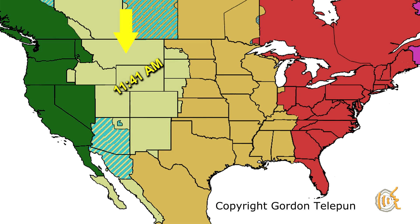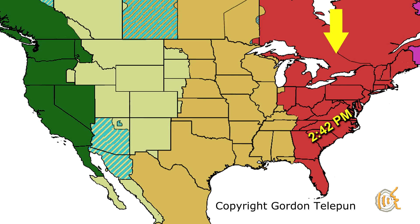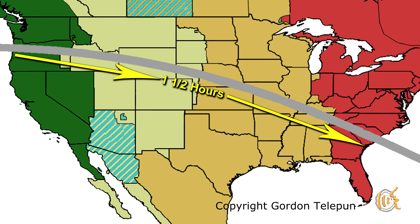In central Wyoming, C2 was about 11:41 a.m. local time. In central Missouri, C2 was about 1:18 p.m. local time. In central South Carolina, C2 was about 2:42 p.m. local time. The clock times that people used for the eclipse spanned four clock hours — 10 a.m. on the west coast to 2 p.m. on the east coast. But we already discussed that the eclipse crossed the entire U.S. in one and a half hours. The combination of the eclipse moving from west to east, adjusting the time zones, and focusing on your local time negates appreciating the smooth, steady progress of the traveling umbra.